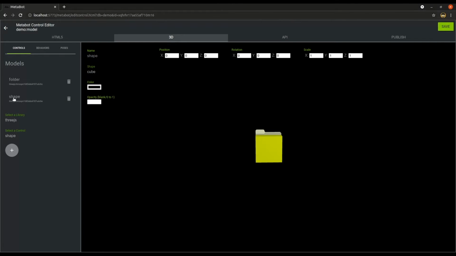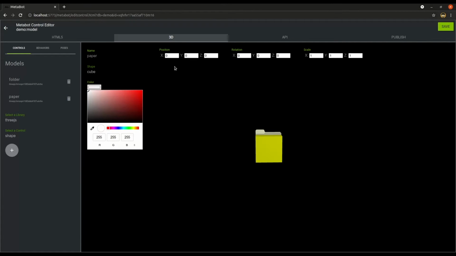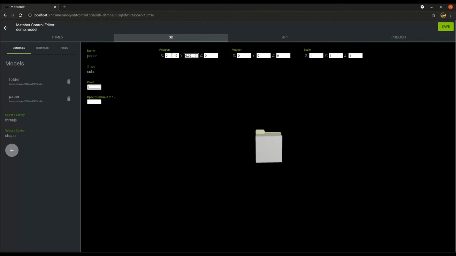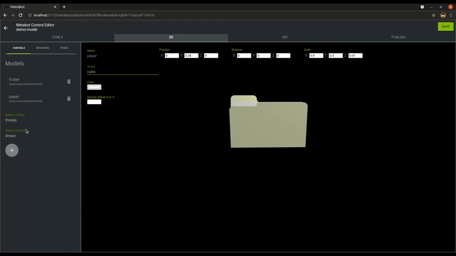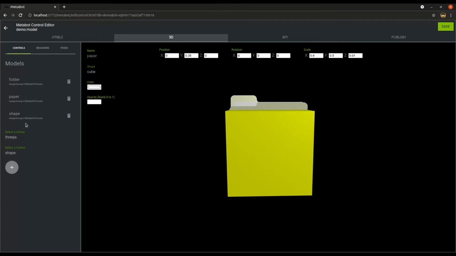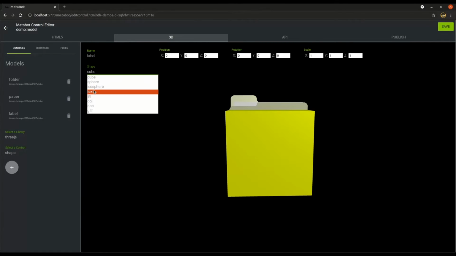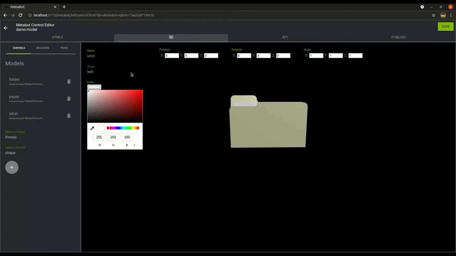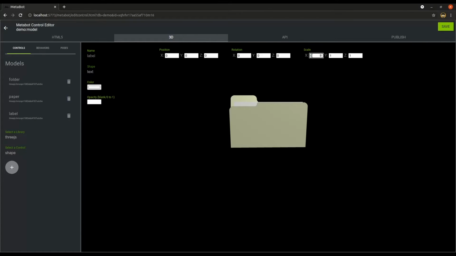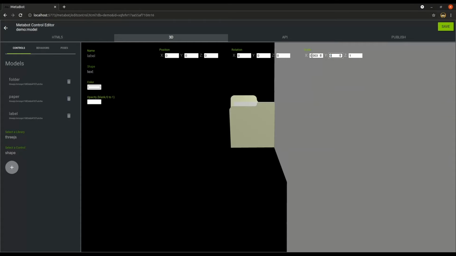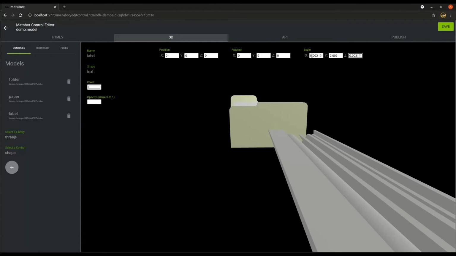So name that shape folder. We're going to create another one called paper, which is just going to be a simple little rectangular sheet of paper that fits in our folder. And that's basically the, you know, folder icon, if you will. Traditional folder icon has a label, a text label below it. We're going to add one of those. We'll make it white so it stands out, and we'll give it, again, some reasonable dimensions, orientation, and positioning.